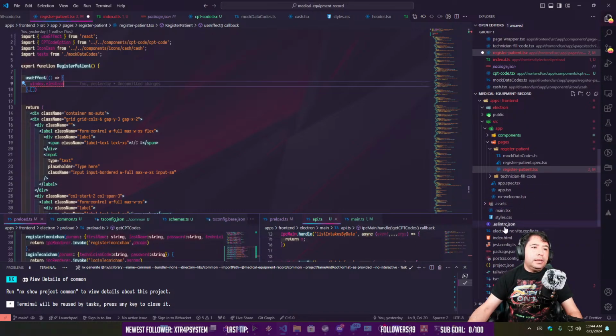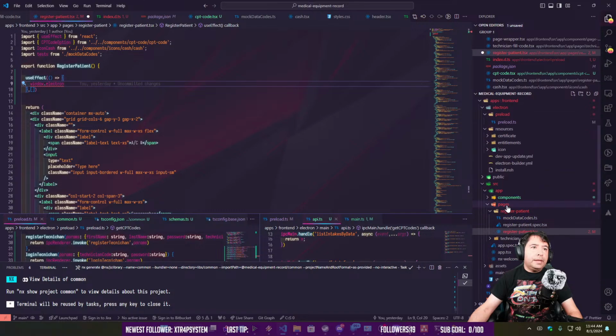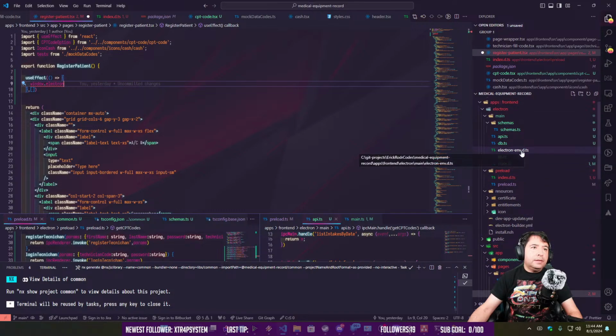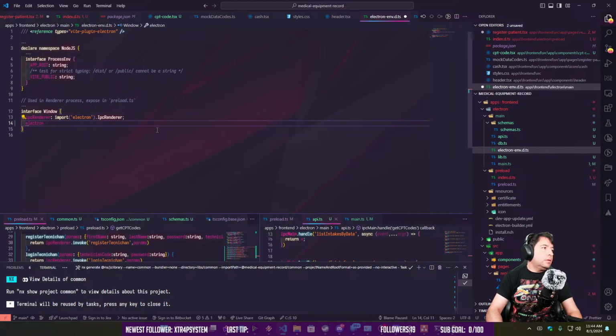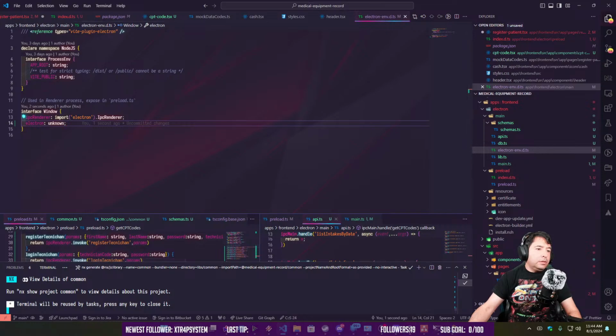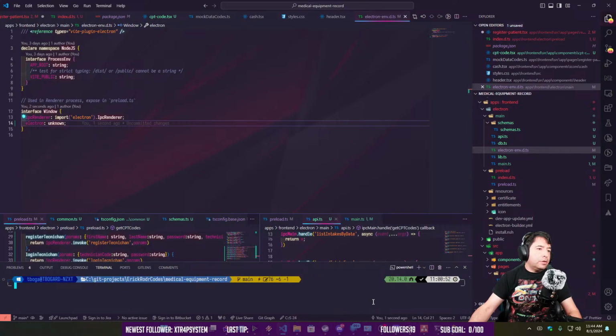So I have to add a TS file. Interface Window, electron, unknown. Okay. So is this going to work? Yeah, I have to run the project. And npm, no, nx serve frontend.